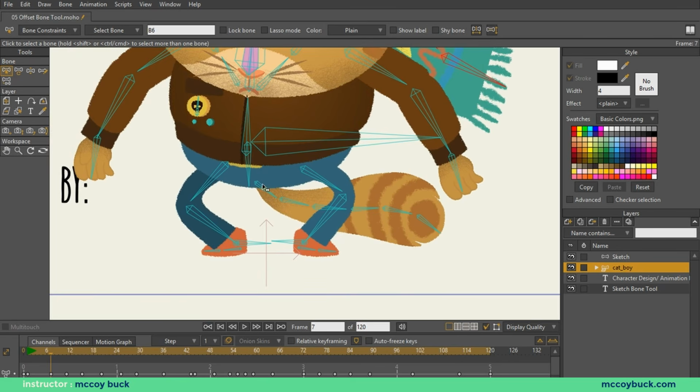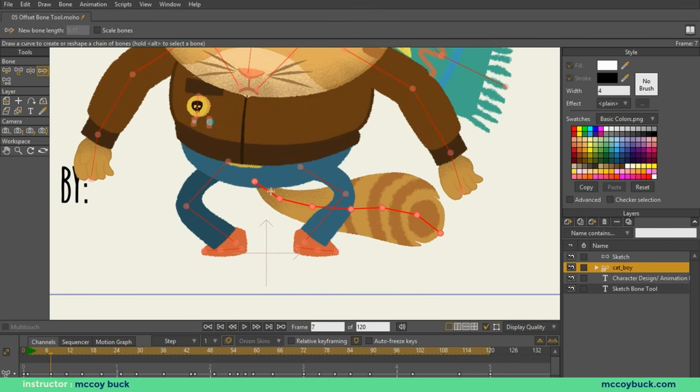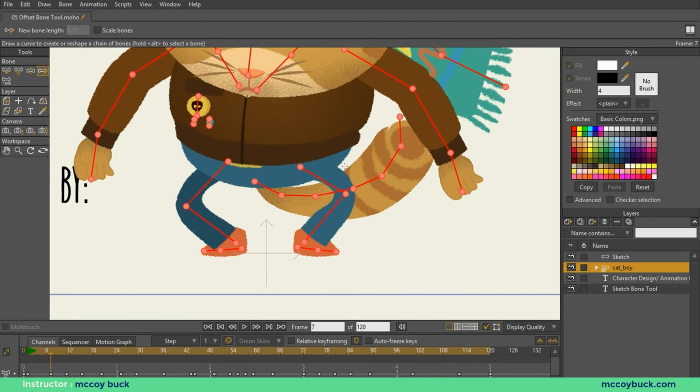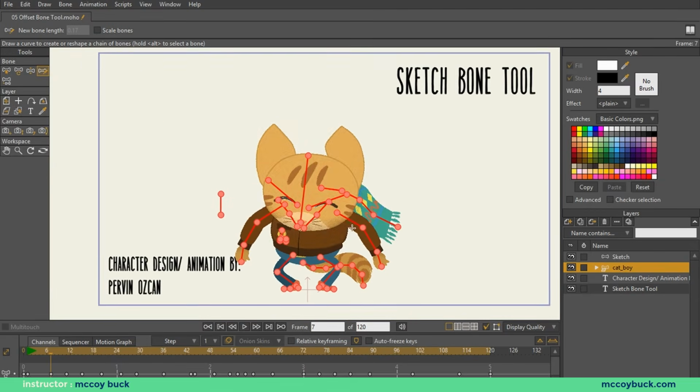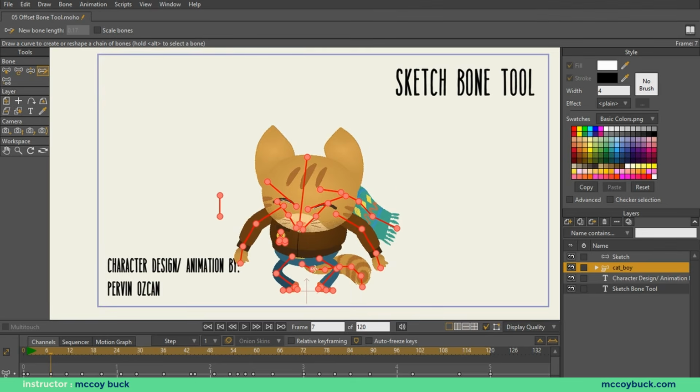Now if I wanted to go back up like it should have, I'm going to select my sketch bones. I'm going to draw out his tail again. Now the really cool thing about sketch bones is you don't even need to start at the end. Say I only wanted to twist from the middle of his tail down. I can simply click on that sketch bone and just drag where I want the end of his tail to go.